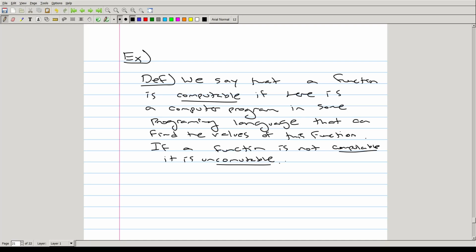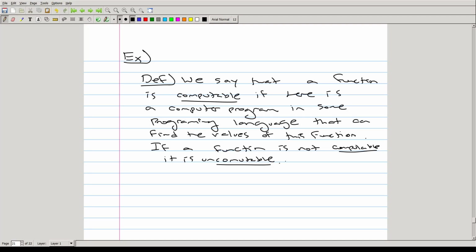And to show that there are, in fact, uncomputable functions, we can do this by establishing first two results. First, we need to show that the set of all computer programs in any particular programming language is countable, which can be proved by noting that a computer program in a particular language can be thought of as a string of characters from a finite alphabet. And then after that, we can show that there are uncountably many different functions from a particular countably infinite set to itself.